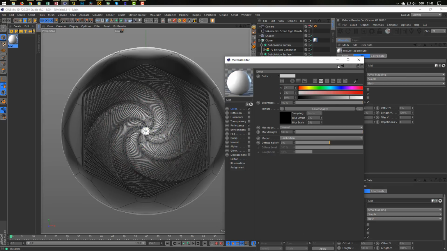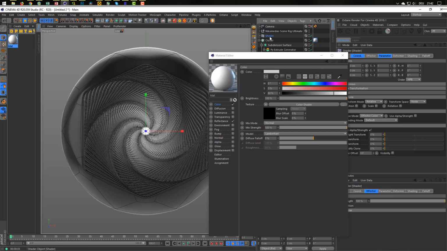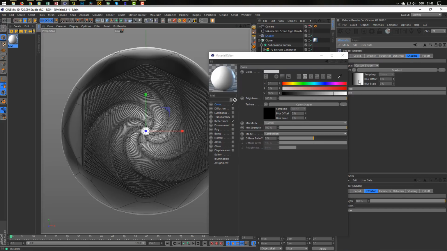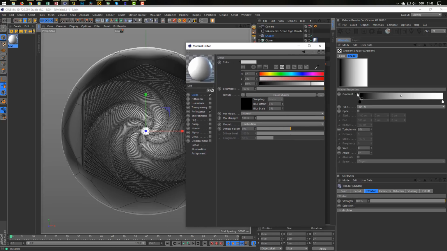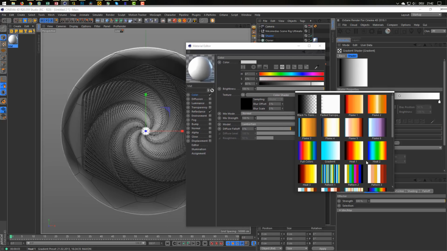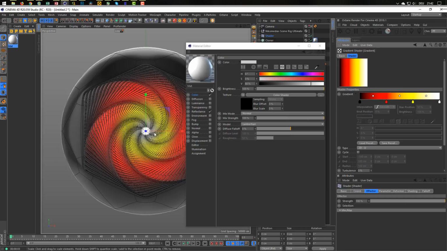Or I can work in the shader effector itself. So I go to the shading here. I can simply go gradient, load the preset, take the heat preset. This works as well. But I think it's better to work here in the material editor, because here you have everything in one.